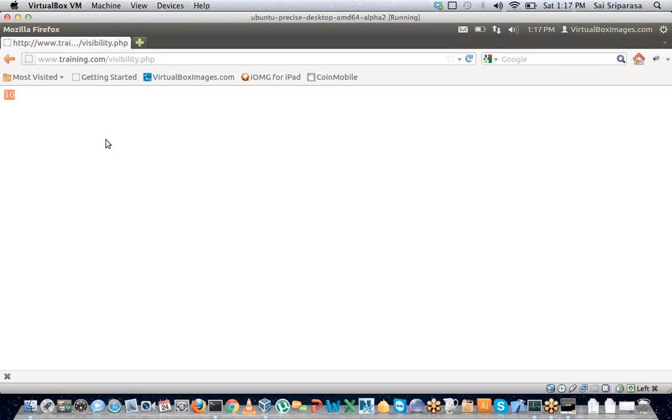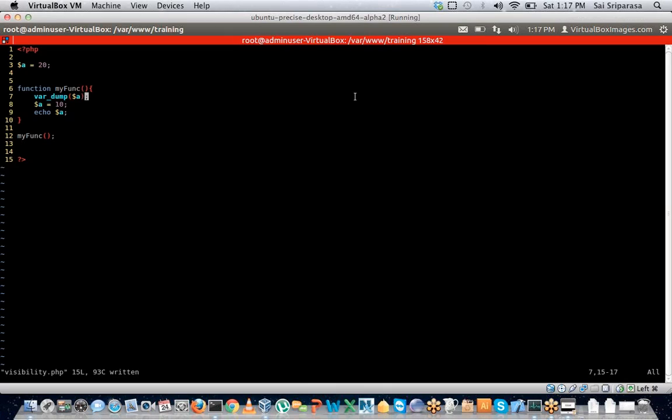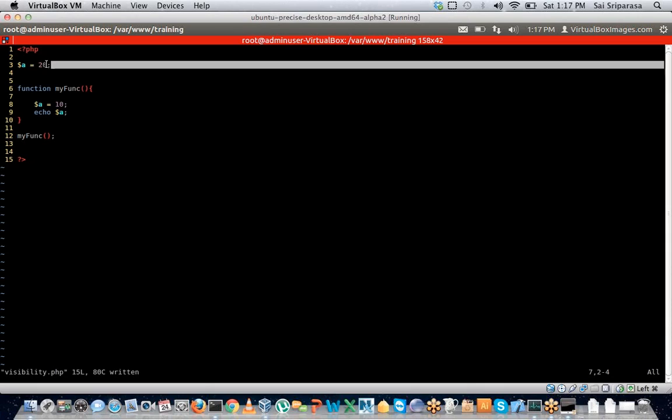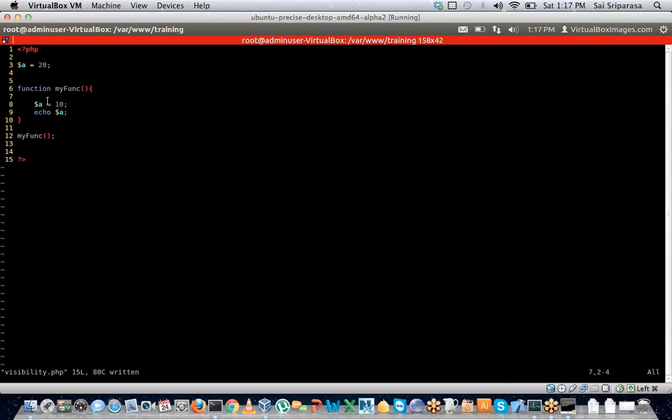So at that point it would say that it is a null value, and it would say undefined variable a is being used on line 7. And after that it prints a again because we are initializing it. Now the reason that this variable a was not available in here was because my function is only looking for local values.